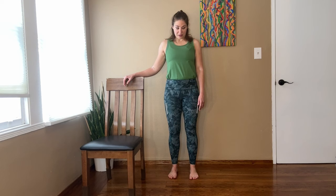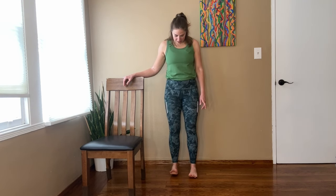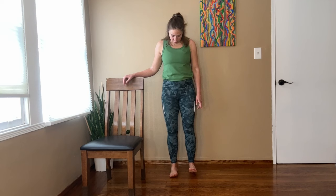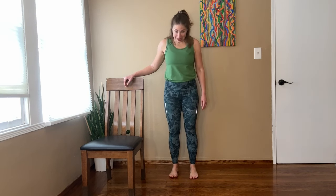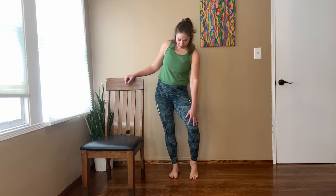Nice, and then softly open the eyes. And then go ahead and you can lift the toes and feel those ankles. We worked the ankles pretty good. And then you can lift the heels, feeling the calves. We worked those calves. We worked all the muscles around the knee to support the knee. Go ahead and wiggle the hips around. Feel all the muscles of the hips.